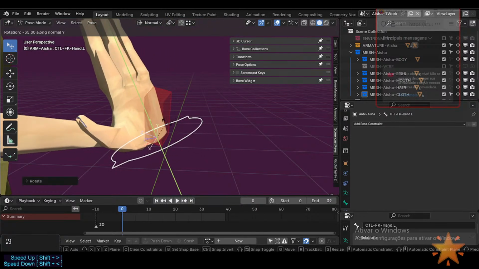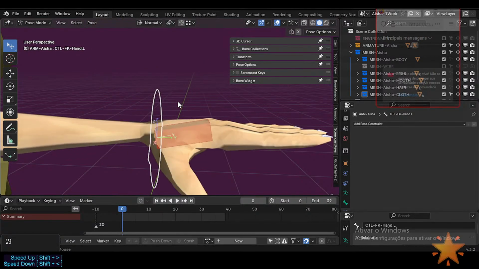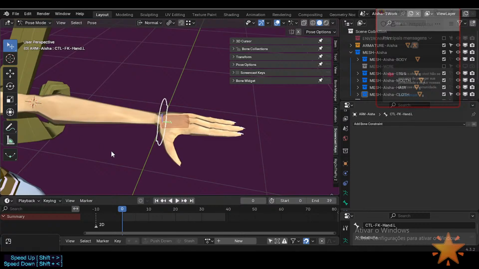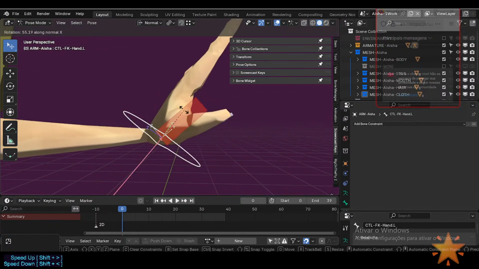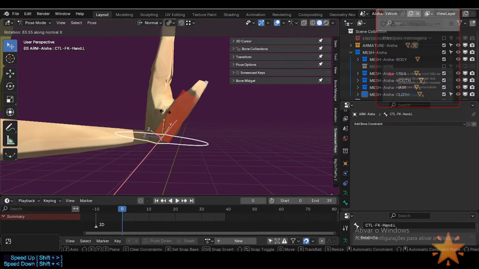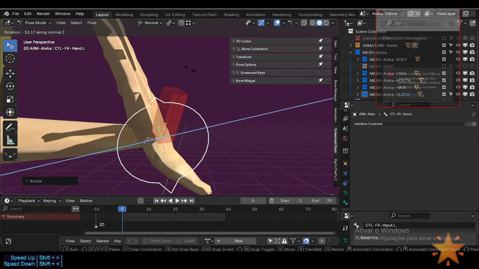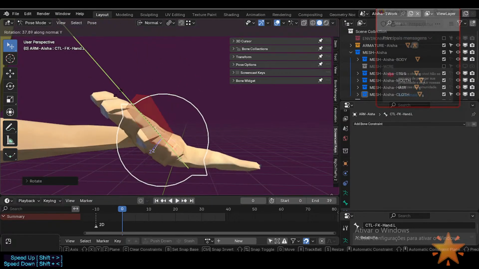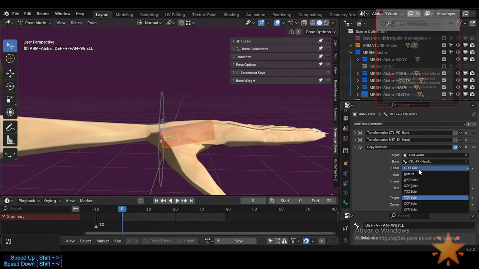I've tested all and nothing will work. It's probably gimbal lock stuff. If we just had a simple rotation, like for the elbow or the knee, we wouldn't have this problem with copy rotation, probably because we just wanted to deal with one axis. We might have other problems, but not exactly like this. So rotate on Z, rotate on X, and then rotate on Y, and eventually something crazy will happen, and then this doesn't work.